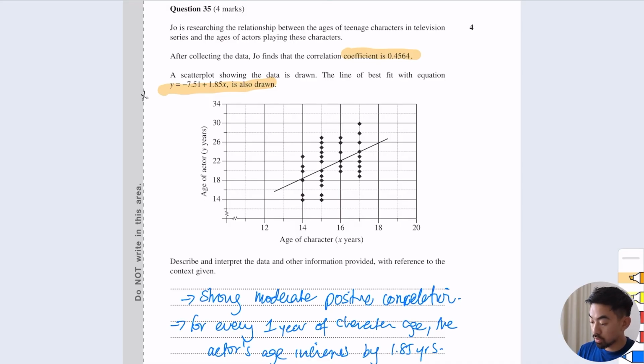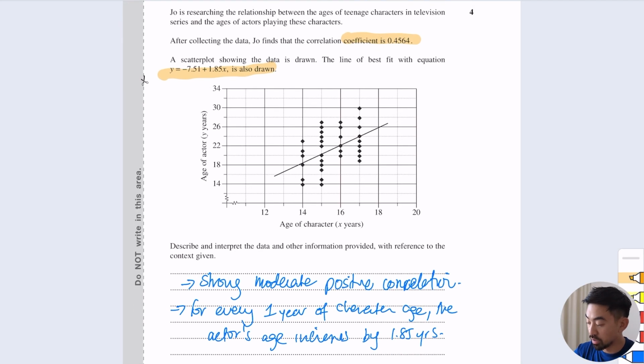Okay, cool. Now there's actually two things here. So I'm going to call strong, moderate 1, and a positive correlation 2. So this is my third point, so I'm just going to need one more point, I think.